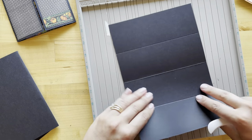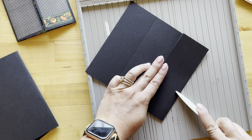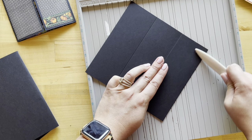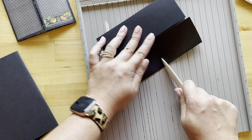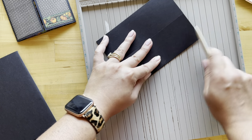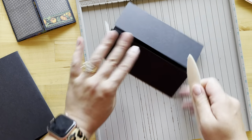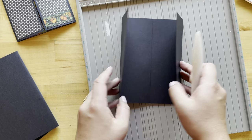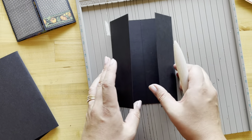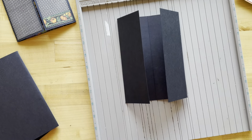We can go ahead and crease and go from the center out. So fold on that score line, take your bone folder and work from the center from one side to the other. So there you have it. Now we've created our gatefold base, and you'll do the same with all of the cards you would like.